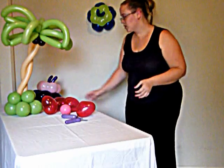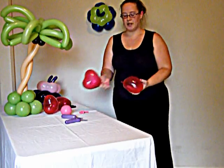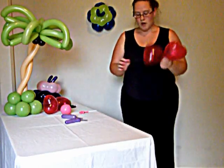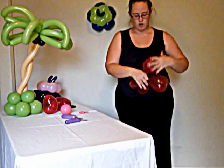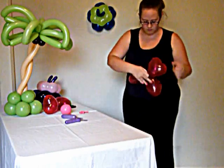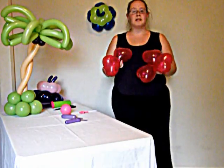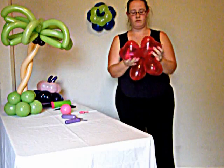Alright, so what we're going to do is go ahead and make another duplet. So we'll take our 2 balloons and we will tie them together. Then we're going to add a 3rd balloon and tie that on. Just like that. We'll take these 2, put them together, and make them a cluster of 5.